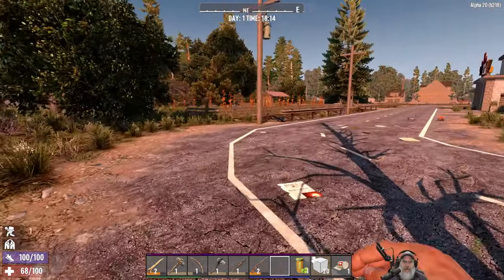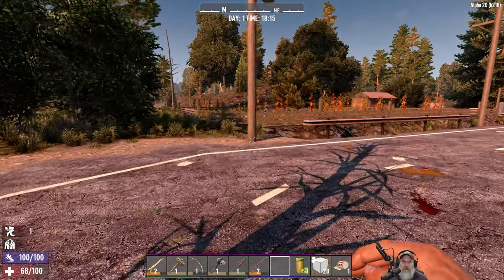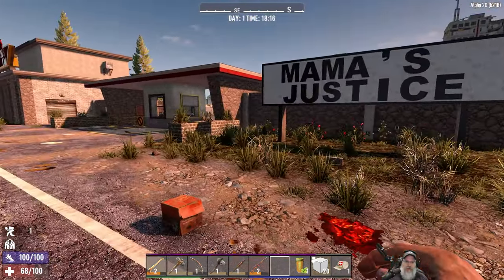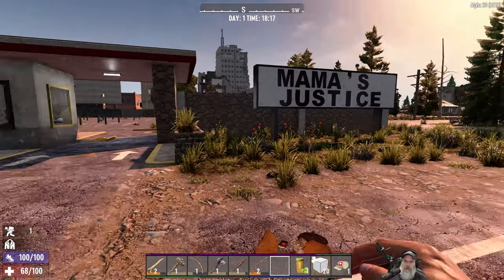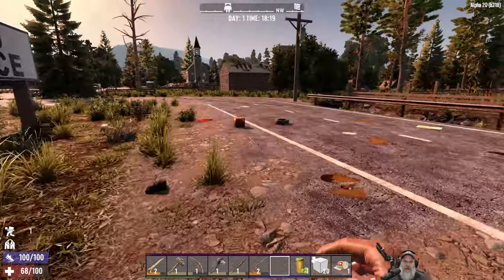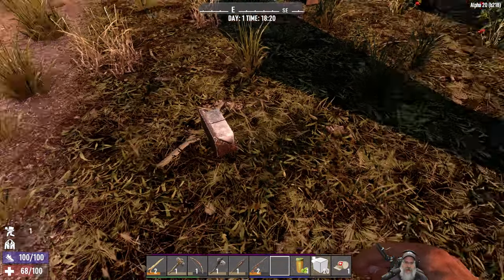Mama's Justice. Interesting. Yeah, that's a nurse, Zombo. Mama's Justice? What the hell does that mean? Oh, is that a... Oh, okay, that's a movie. This is like a drive-in theater. Okay, I got you. I remember the Mama's Justice poster.